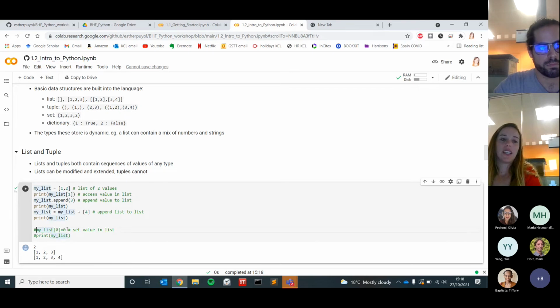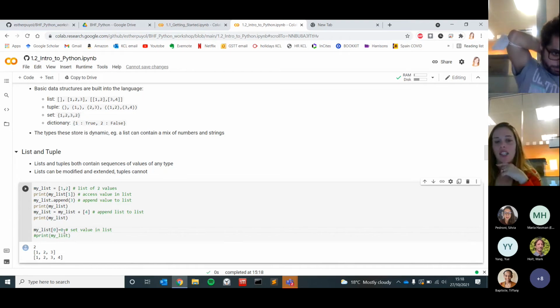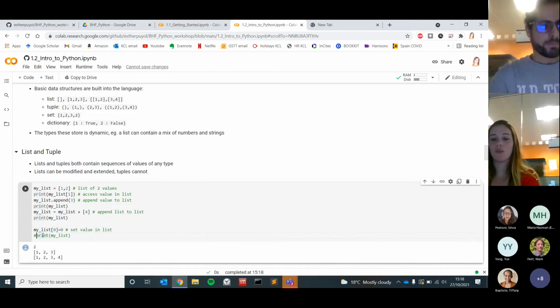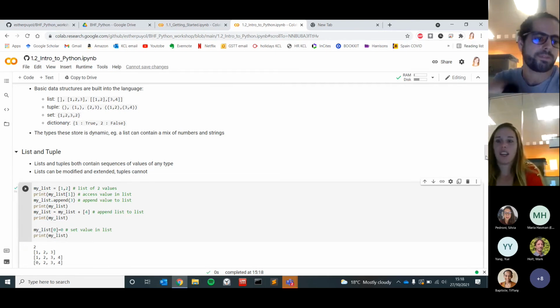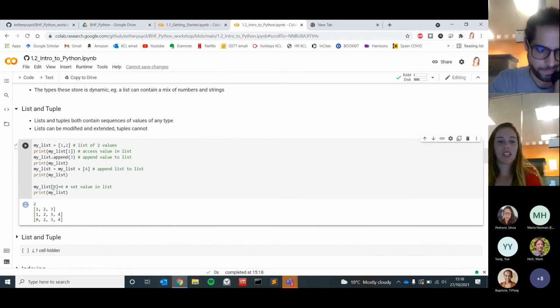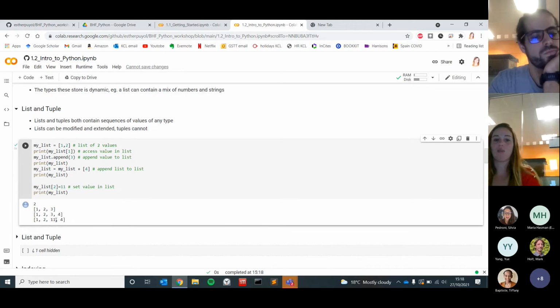Similarly, as before, we can also access the different values, and we can also replace them. So right now, in position number 0, we have value number 1. What we are going to do now is change it to be value number 0. So the output of this should be 0, 2, 3, and 4. And we can do that for any of the elements. It can be for the 0 position. It can also be for the second position. Let's now change it to 11, for instance, and see what the output will be. So now you see that this 3 has converted into an 11.